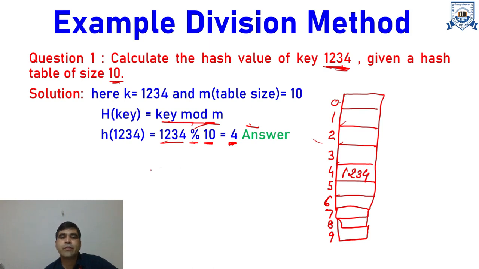Okay, so this way, if we want to store another value, let's suppose my next key value is 456, how do we store this key 456? Again I will calculate using the size of the table, which is 10. So now my address will be 6. So I will store 456 at location 6, index 6, right? So this way, using the division modulo method, we calculate the index in the hash table where a given key value can be stored, right?